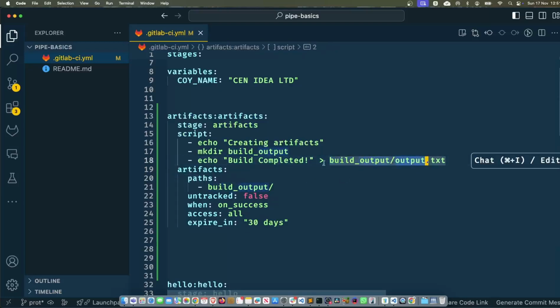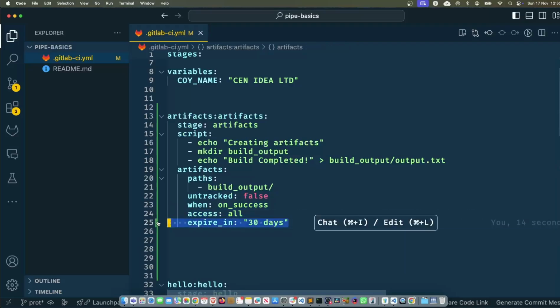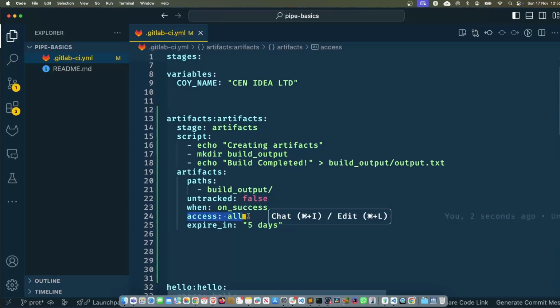Well, one of them is this. In case you have a lot that you want to do, that should be enough really. All of these other ones are good as well. Let's start with this one. This one says it will keep it for 30 days. If you just change it, let's say you want to keep it for 5 days, you can just do that. Access, it granted everybody access.